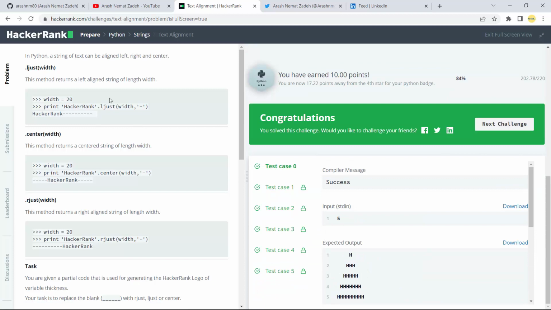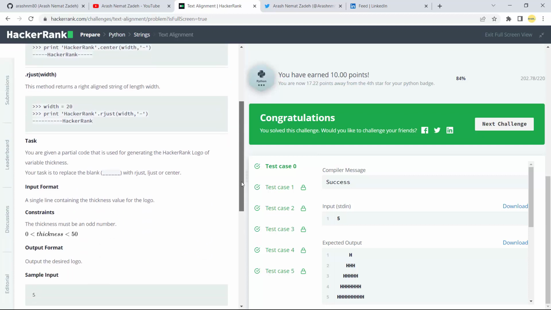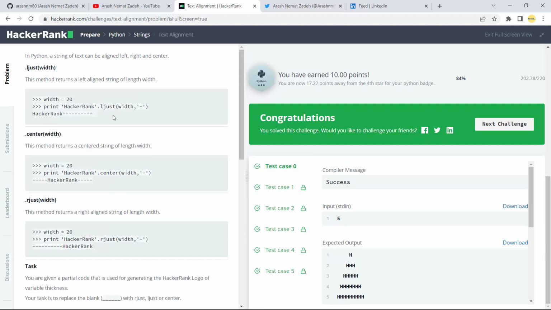But the only thing that you need to learn from this section is ljust, center, and rjust. Whenever you need to specify how many characters should be filled for a text, you can simply reserve space with a specific width for your string.